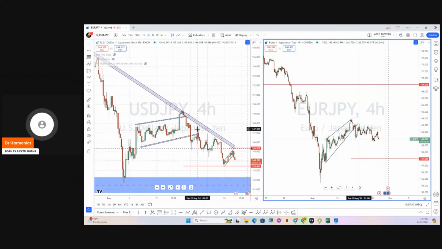So if you are a smart trader, what you should be thinking about is to take advantage of the lags in the market. Now, USD JPY has traveled over 583 pips. Euro JPY has over 300 pips to match the 583 pips. So it will be prudent to sell Euro JPY instead of what? USD JPY. Okay, so I took a sell on Euro JPY.